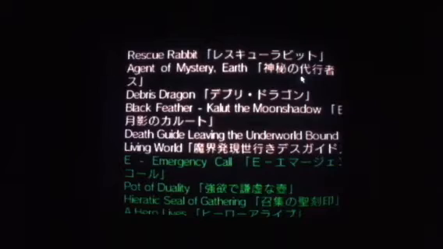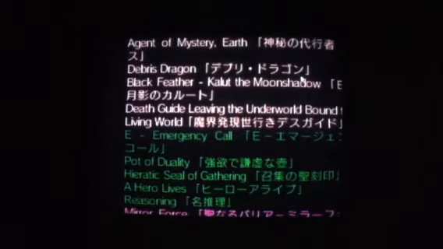So that's the one thing they use to hurt heroes. Pot of Duality goes to 2, which is interesting, but I only used 2 when I did have them, so using 2 doesn't really bother me. Heretic Seal of Gathering, which is the Rota for Heretic Dragons. You can search for any Heretic and add it to your hand, so now that's only at 2. So that's no big deal.